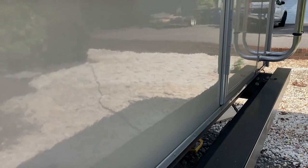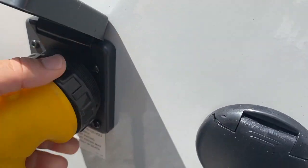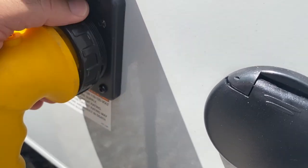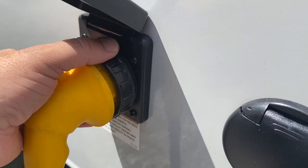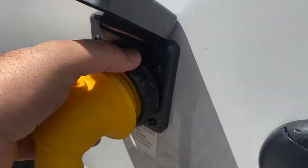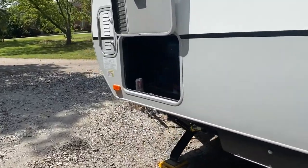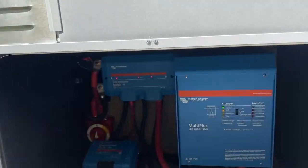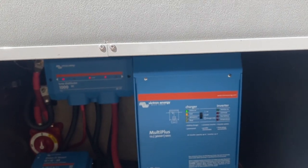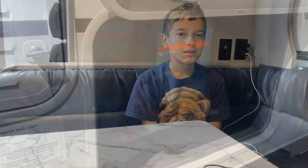Two hours 34 minutes on a very hot humid day for a four-BattleBorn-battery 1500 BTU setup. It's so hot out here I'm just sweating doing this. Let's see — plugging it back in — it should now switch over to charging, air comes on automatically, and we're now charging. All right, two hours 34 minutes is our answer.